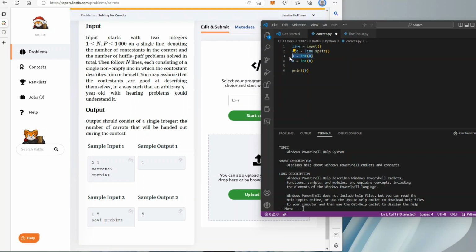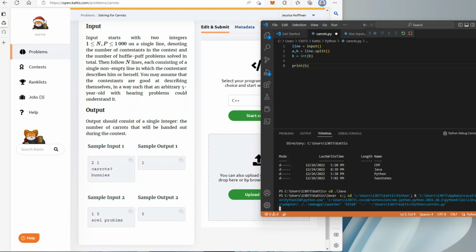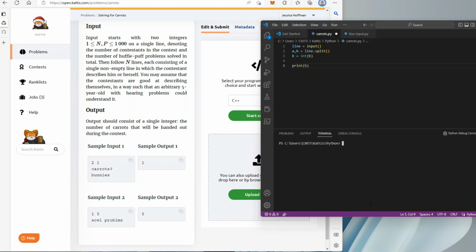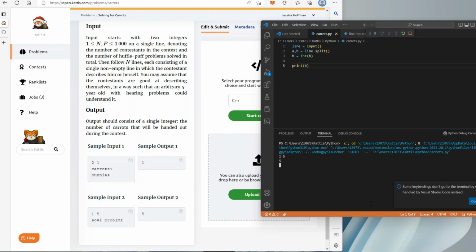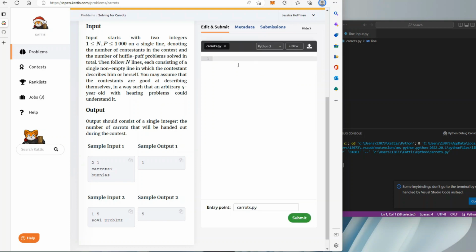So here's our very simple code, and I'm deleting this line a equals int a because actually we aren't doing anything with it. And you always want to make the code as simple and as few lines as possible, or at least that's my mentality. Brevity, brevity, brevity. So let's run this with the sample input just to make sure. 1, 5, we get 5 out. Alright, so this was 4 lines of code.